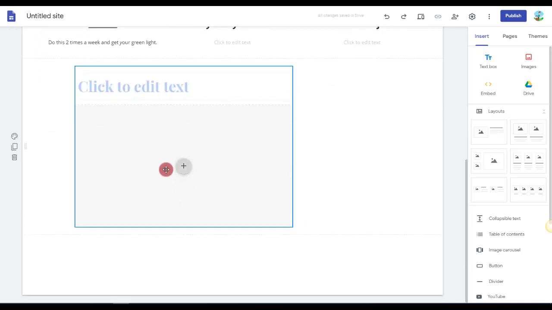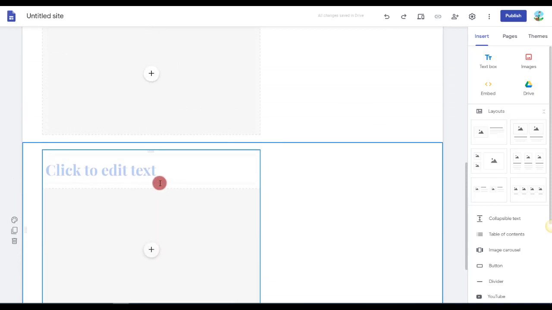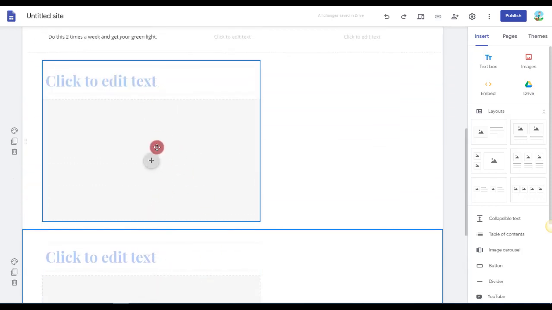Now you can see, if I drag it over a little bit, and I know I'm going kind of quick, the picture goes right here, my words go right there, and I can do the same thing. Now you notice when you click on this box, you can duplicate the section. So if you have another section that you want like this, you can click it and it automatically will set up another section that's made exactly like this.